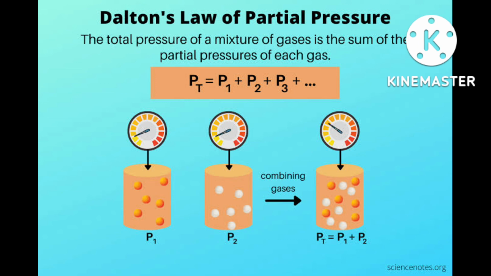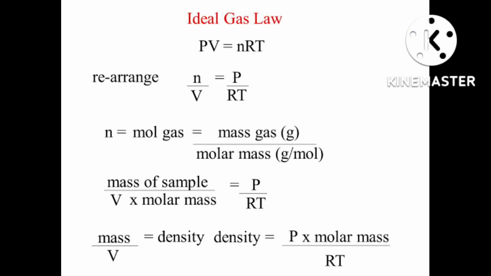For the gas equation, PV is equal to nRT, and then P is equal to nRT upon V. Now for P1 upon P total, if you write the total pressure equation and solve it, then R, T and V all cancel out. What will remain is n1 divided by n1 plus n2 plus n3. This n1 divided by n1 plus n2 plus n3 is called the mole fraction. This is the third step.